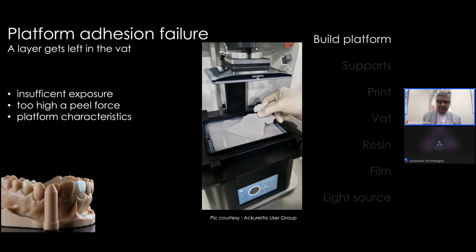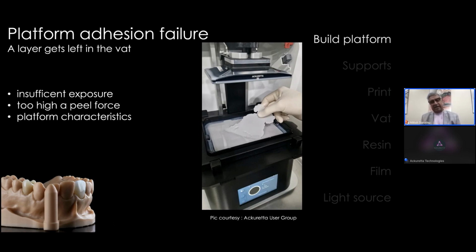So when it prints the first layer, the platform is away from the bottom of the vat by the layer thickness that you've selected. So if you selected 50 microns, for instance, the platform would be 50 microns away from the vat. When it moves away with that layer and comes back for the next layer, it's now 100 microns away from the vat. But between a printed layer of 50 microns and uncured resin of 50 microns, what it's going to now cure is another layer of 50 microns that is going to adhere to the first layer that was printed and stuck to the platform. So I hope you kind of understand that.